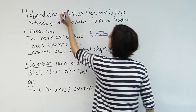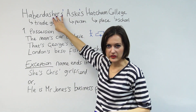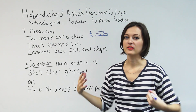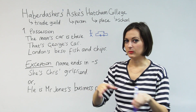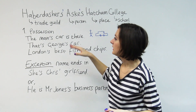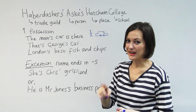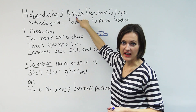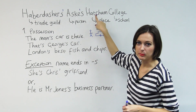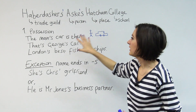So the apostrophes were like this, and I'm going to explain why. What's haberdasher's? A haberdasher is an old-fashioned word for somebody who makes garments, makes clothes. And all together they were in what's called a trade guild — quite an old-fashioned thing. They had some charitable objectives. And one of them was a man called Robert Aske. And Hatcham is a place in London. And college is quite a posh name for a school. So you put all those words together, and that's my school.